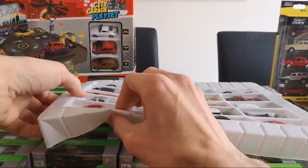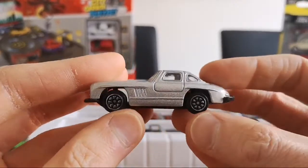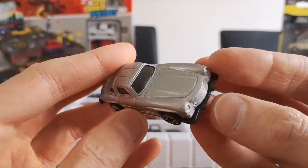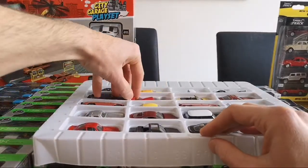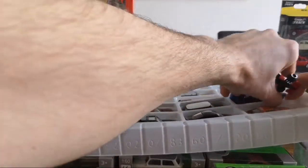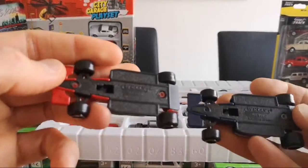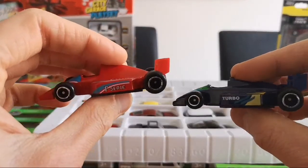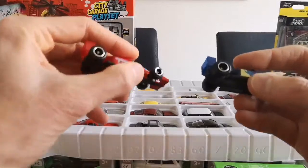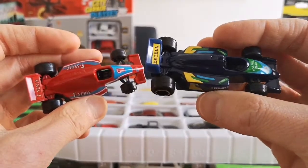Here's a Mercedes Gullwing. Also has old style rims on it, but different. So these have a little bit of suspension. The F1 car, yeah, I will get to it. Monaco. I think there's a few F1 cars here, by the way. Here you go. Yeah, there's no name on it. Well, I'm pretty sure they're not licensed. But yeah, they're okay. The rims kind of resemble Majorette, I think. Ferrari and Red Bull. Yeah, probably.